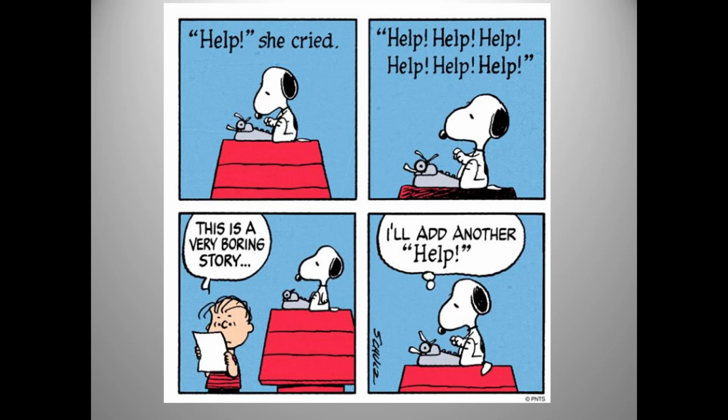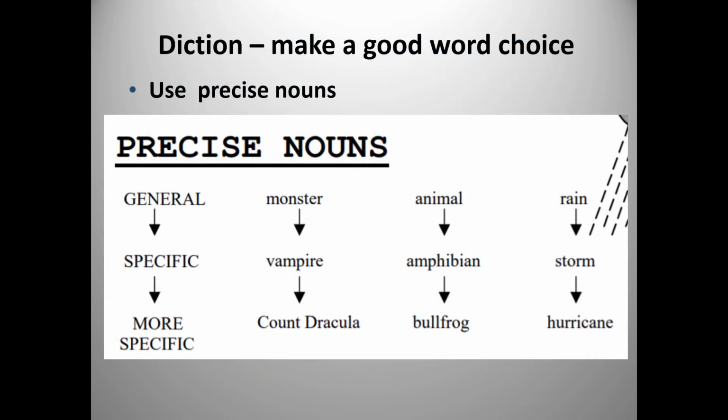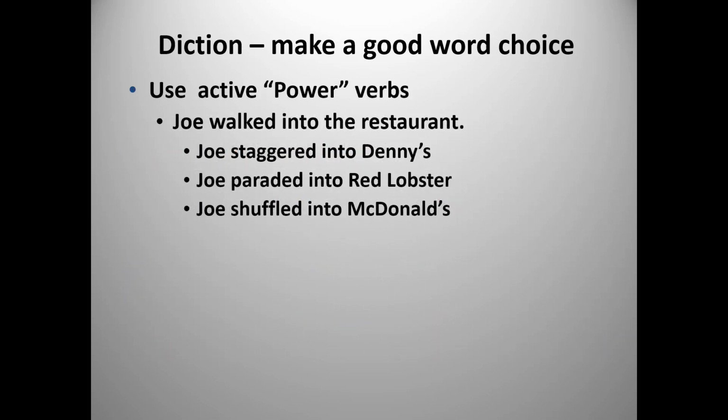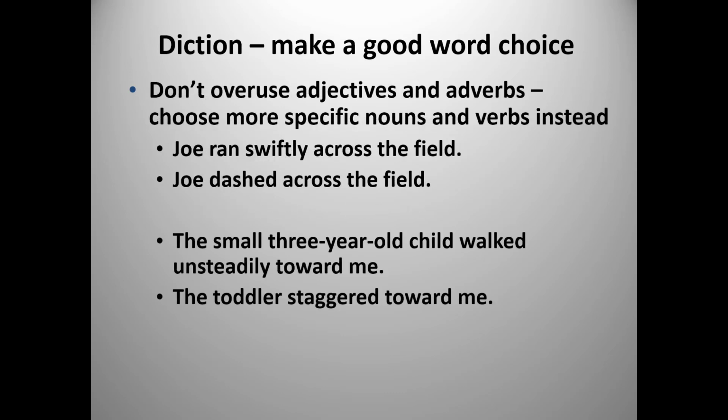For this assignment, we are focusing on three elements of strong writing, elements that we think may be easier to practice when you're writing a narrative essay than when you're writing an argumentative essay. Two of these fit under the general category of diction, which is just English teacher speak for smart word choice. More precise and specific nouns really liven up your writing. And you see some examples here, which I stole from the internet. Another way to liven up your writing is by using active and precise verbs, what Mr. Hauser likes to call power verbs. Precise nouns and power verbs also help you avoid piling on adjectives and adverbs, which is a common writing mistake that good students make.